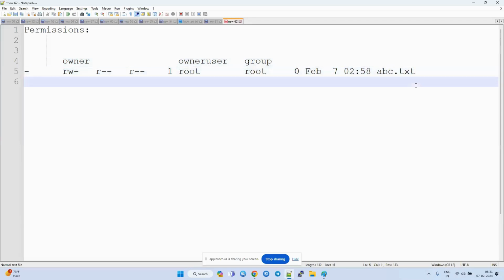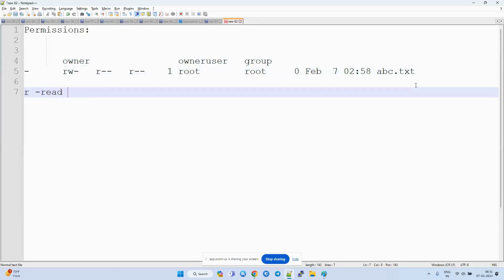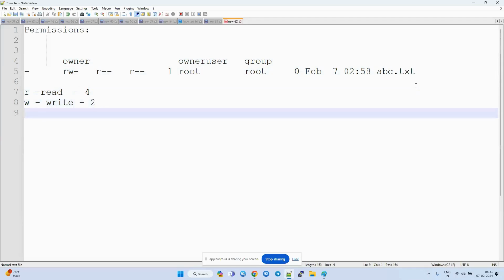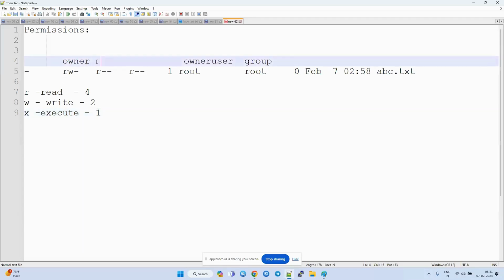R means read, and the related digit is four. W means write, and the related digit is two. X means execute, and the digit is one. So the owner can read and write. This is the group. The group can read it.